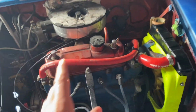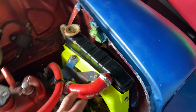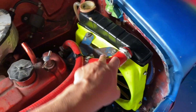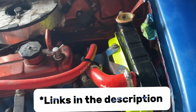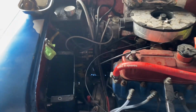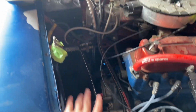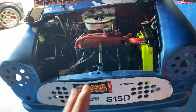Moving on to the engine bay, we have got a new radiator in, and also we've got new pipe work in, kindly given to us by Mini Spares. Massive shout out to them. And yeah, the engine bay is looking nice and snazzy. We just got to slot a battery into there and fill it up with some fuel, and we should be all ready to go for this weekend.